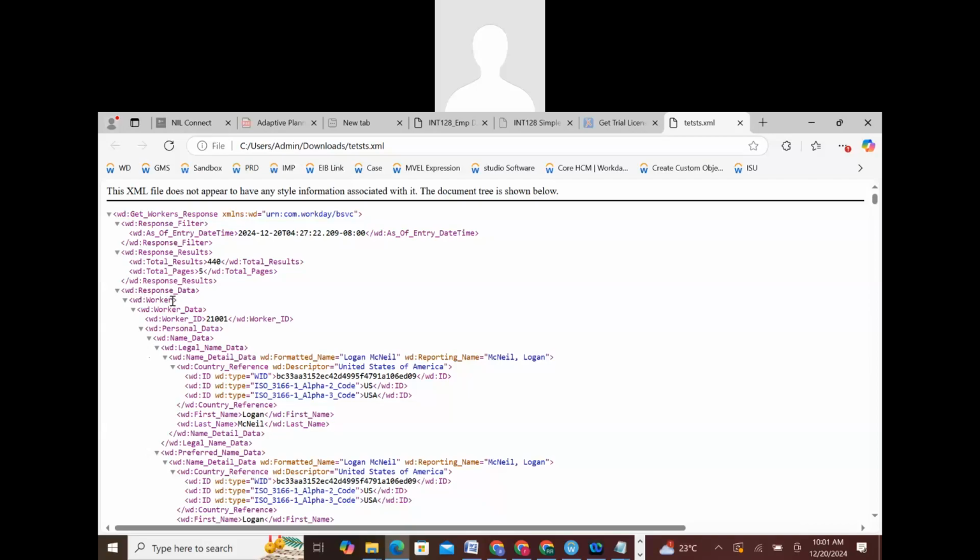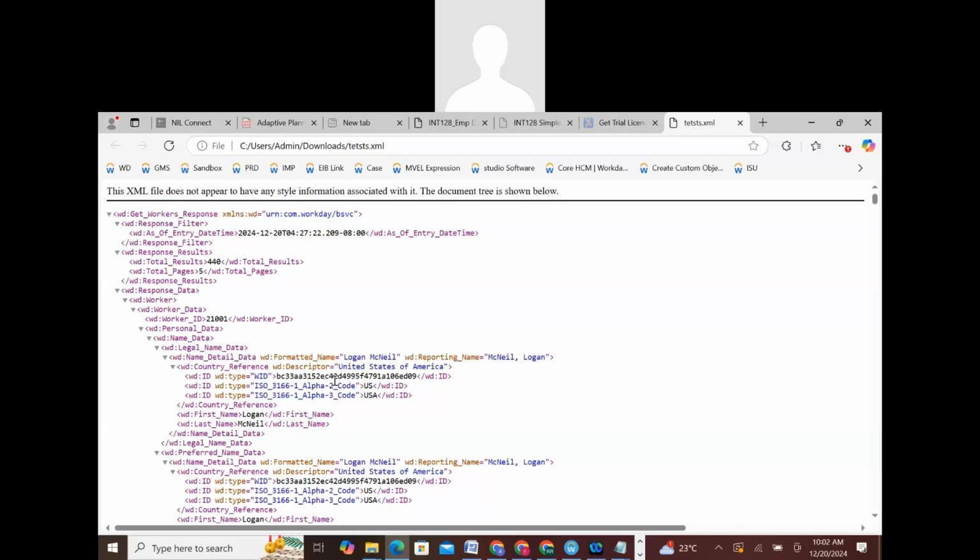Sorry, this is until worker, the personal data. One minute. Until the worker in the response data, we tick for-each. Until response data, we have a for-each condition. So then, what is the XPath to pull the first name of the legal name? Tell me, guys.